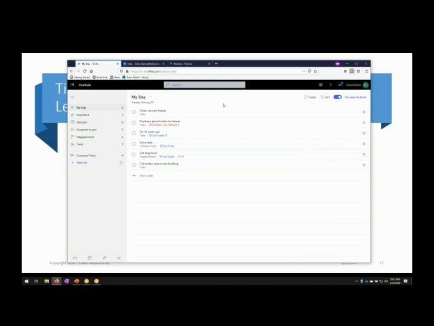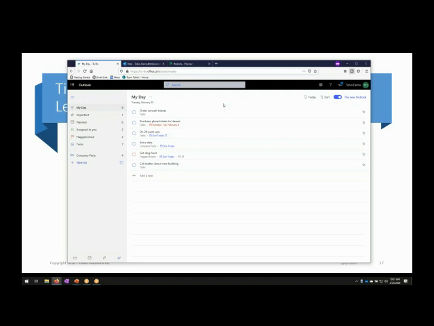So now you've got this My Day list, and that's it. Now, anywhere you open up Microsoft To Do from, be it on your phone, your tablet, or inside a web browser, and you open up My Day, all of those items are going to be on here. And if I do nothing with those, and I open up Microsoft To Do tomorrow, it's going to be empty. It didn't delete them, didn't do anything with them. It just says they're not on the current day.